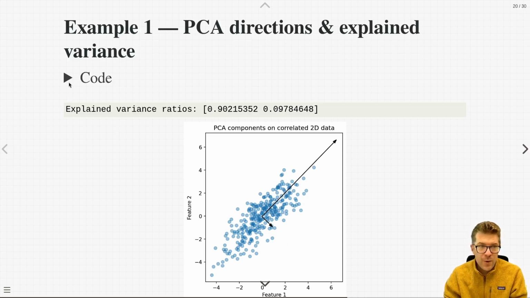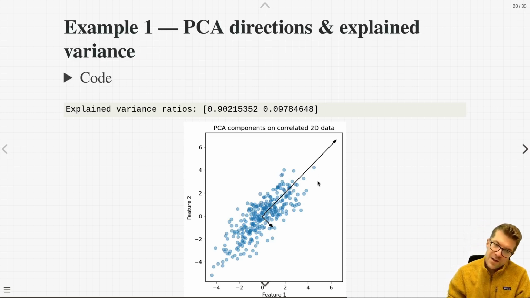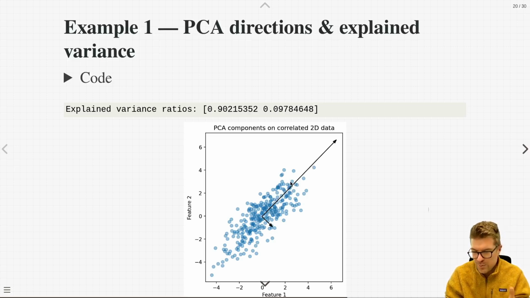And we're literally done. If we wanted to convert the two-dimensional data, all of these two-dimensional blue dots, into one dimension, we would just project each of these dots onto the black arrow over here, this first principal component. And then the distance along this arrow from the origin on the first principal component will be the value of this data point in that direction. So if you're going to do machine learning thereafter, there's going to be a big difference between the data points down here at a very negative principal component value and the data points way over here on a very positive value of this principal component.